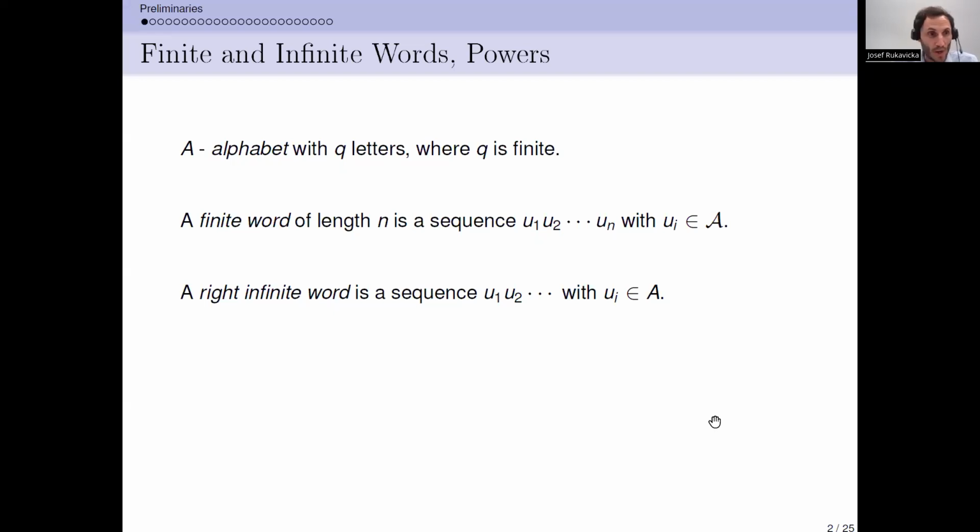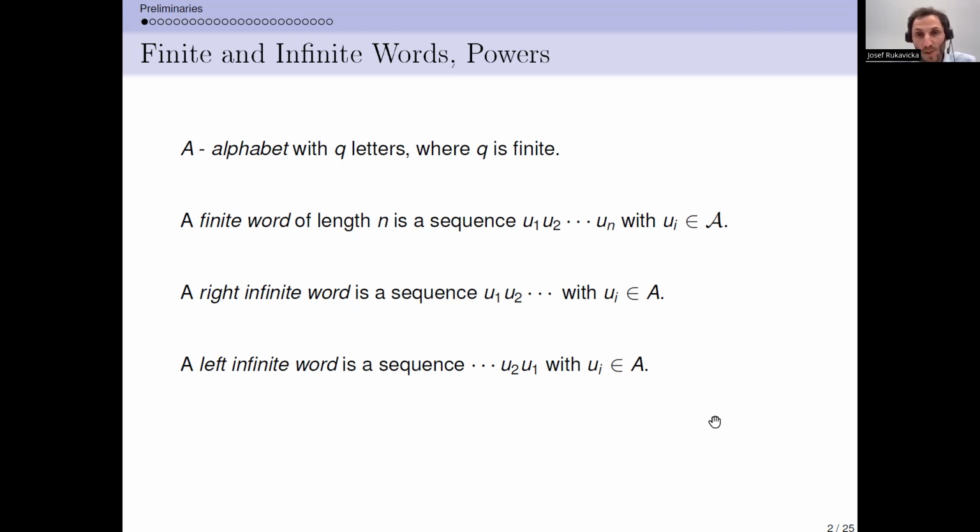Right infinite words. So we are not considering only finite words. We are considering also infinite words, not only infinite words, but also right, left, and bi-infinite. So the right infinite word is an infinite sequence of the letters from the alphabet. It can also be presented as a mapping from the natural numbers into the alphabet. This is also the case in some papers. You can see the function from the natural numbers into the alphabet, but also the presentation in this way, like a sequence. So as I announced, there is also the left infinite word.